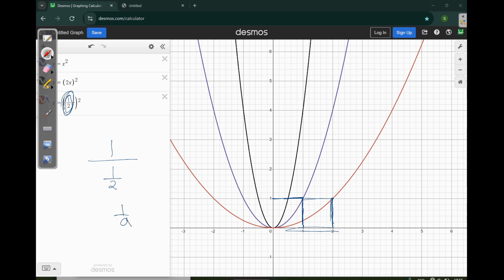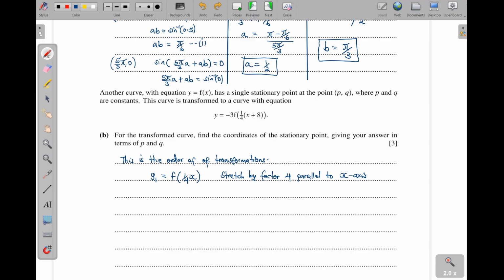The a you are having here is the coefficient of x. You see that? So that is how the x is now going to change here in the diagram. So that's why in the question here, where there is a quarter, we are saying that the stretch factor is what? A 4. Because we have put 1 over 4, which we are having here.